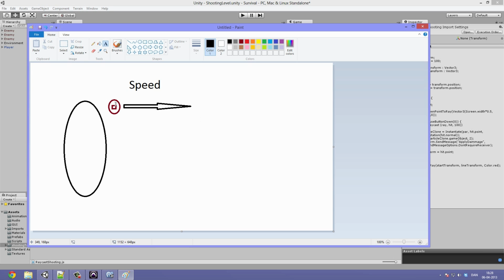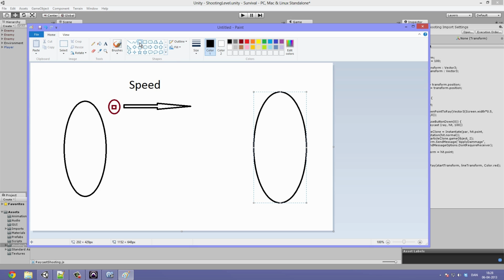And because this bullet prefab has a rigid body attached to it, it will by default collide with things in the scene. Raycast shooting works somewhat similar, but a little different. So this is the raycast shooting. And what we're doing here is we have our player.